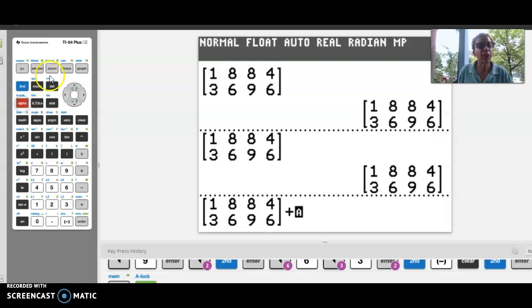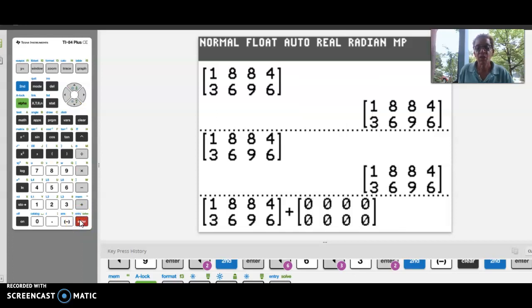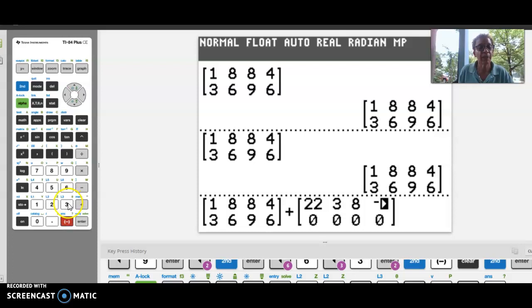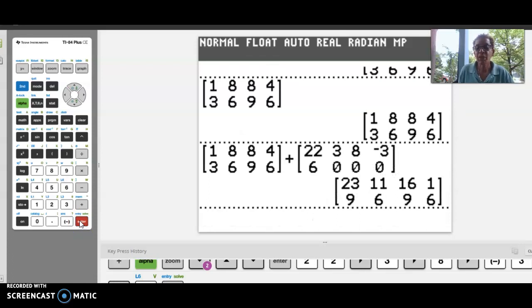So again, I'm just going to use alpha zoom, and it's a 2x4. So again, we'll just press OK. Press enter, and put in another matrix of that same size. Let's just keep it simple. 2, and go over. Remember, do not press enter. Let's press 3, go over to the right. 8, go over. Let's do -3, go over. And if I just keep moving to the right, I see it jump to the next line. 6. Oh, I think I pressed enter, and that wasn't good. But anyway, it added these two matrices. That's fine. So if you wanted to add or subtract, that's one way to do it.